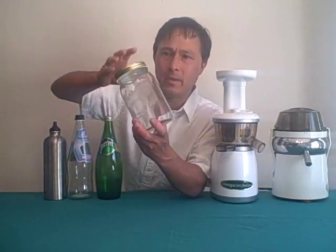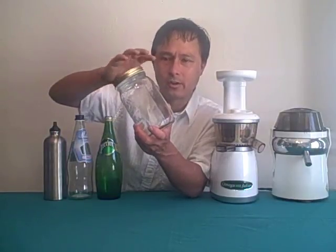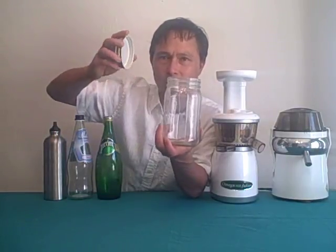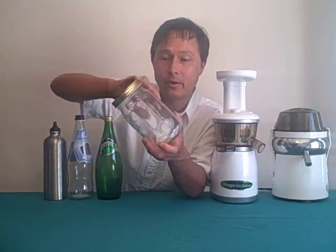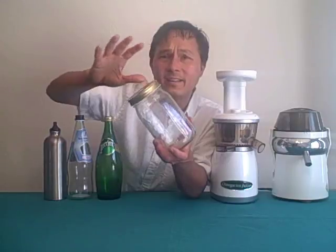And finally, we have the mason jar. You can always store your juices in a glass mason jar. These are fairly inexpensive. Many Walmarts do carry these. You can buy a case of them if you're going to go on a juice fast. They're pretty easy and convenient. And they're also easy to clean.